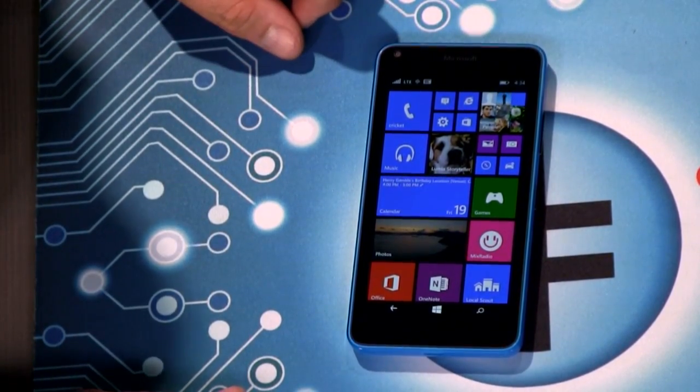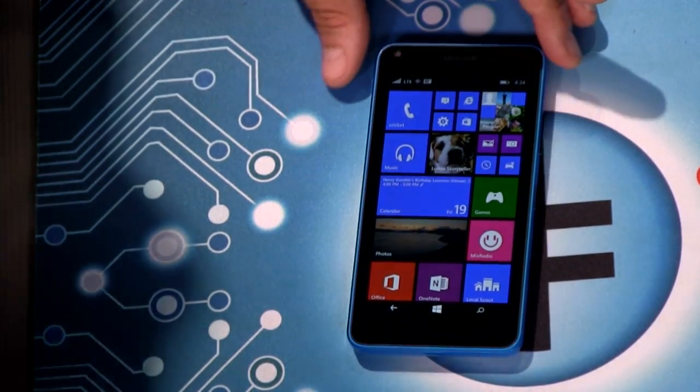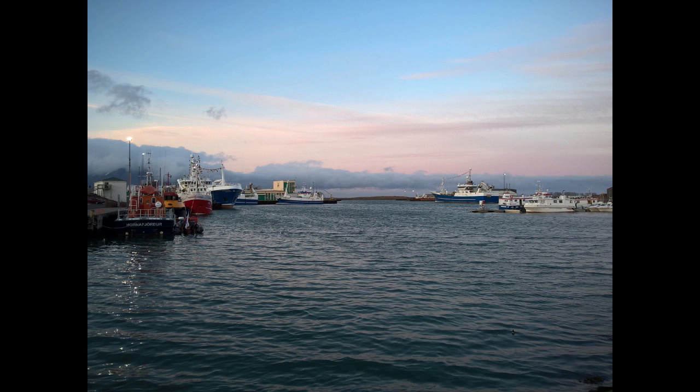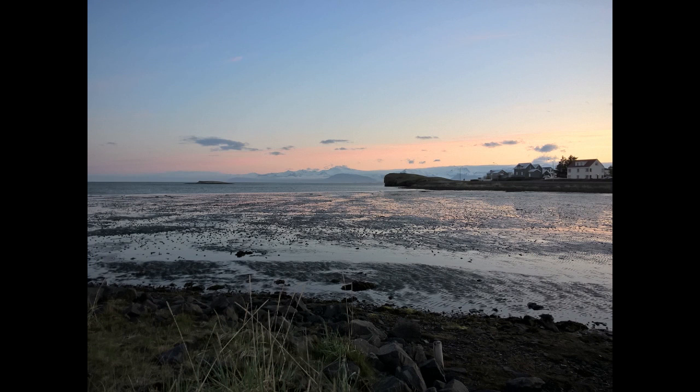Right, exactly. And so I took some pictures. I don't know if, Brian, you can show them. When I was traveling to Iceland, I took this phone with me. This is an 8-megapixel camera. Not bad, it has HDR. Go through some of these photos. You can see this is low light. This is their sunset at midnight in Iceland. And you can see, look at that. I mean, that's really impressive.